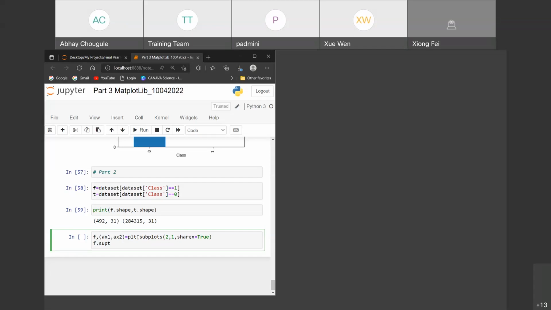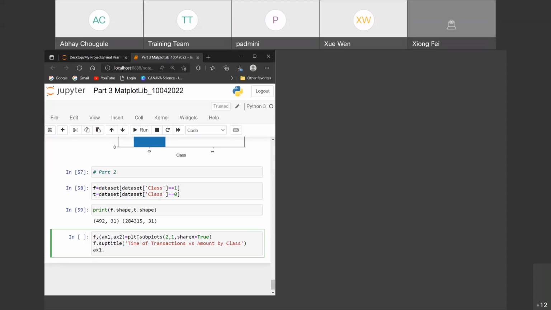Okay, check out the title, subtitle, and now time of transaction versus amount by class, we are going to find out there. Class. Now check out. I'll check ax1, the first graph I'm implementing here.